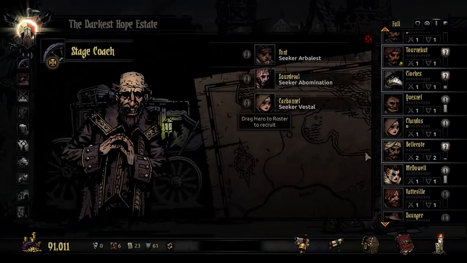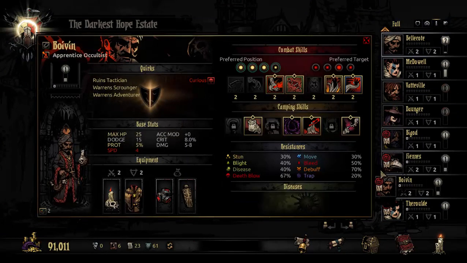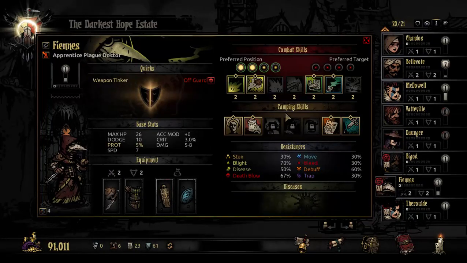What's doing the stagecoach? A Vestal. Alright, so who do I want? Who is kind of worthless? This guy's abilities are really bad. I don't even recall this. I can't get it. This guy. Turn yourself now to the condition of this guy. Devils who remain.